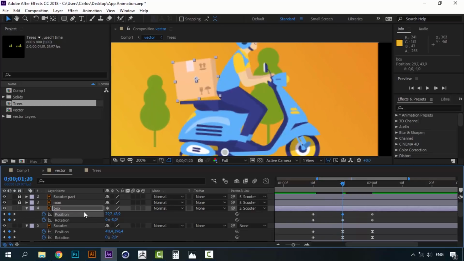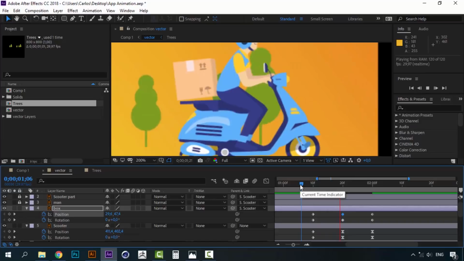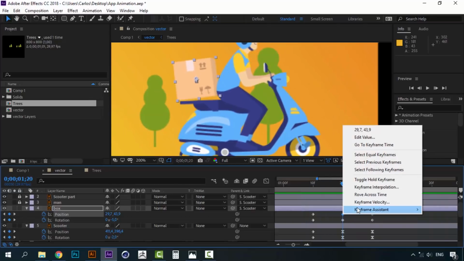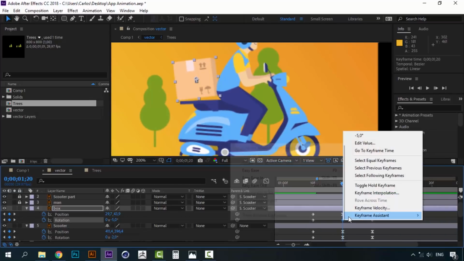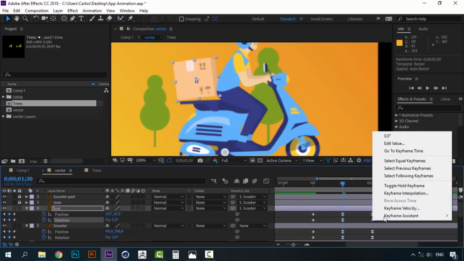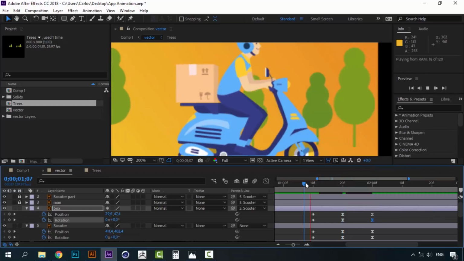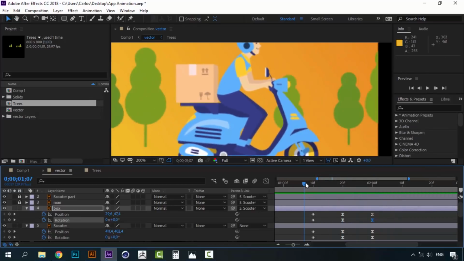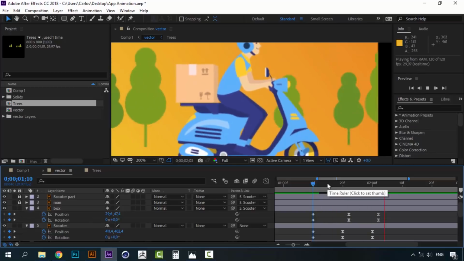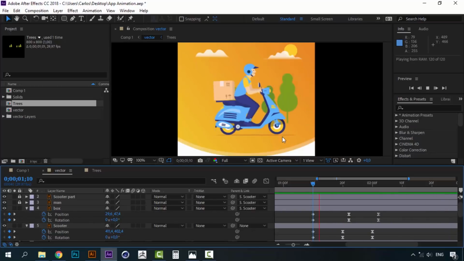Maybe we can move this up some more. Alright, now make this easy ease. And now let's offset these keyframes just a little bit, not too much, like this, so we can have some nicer looking animations.